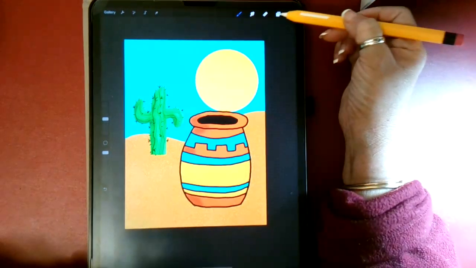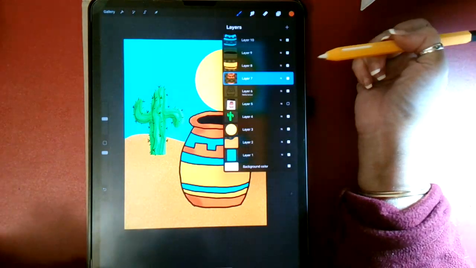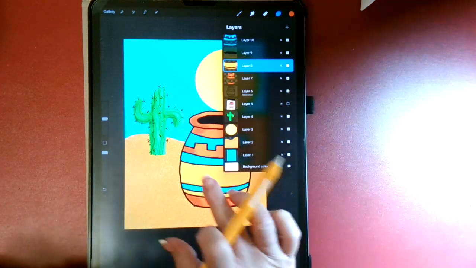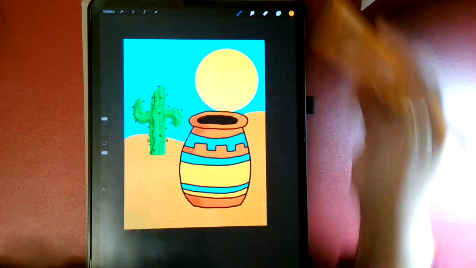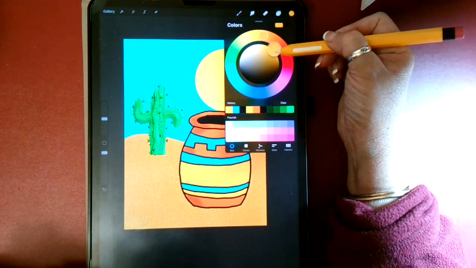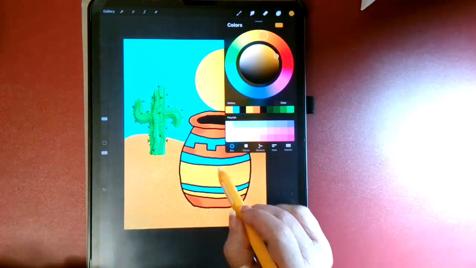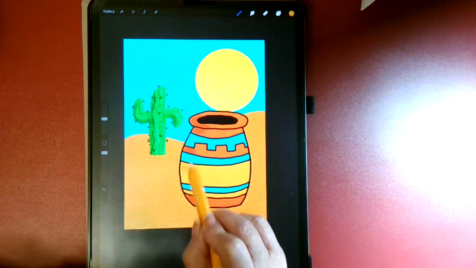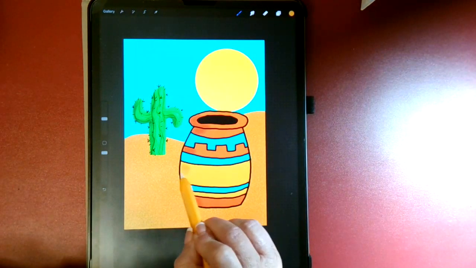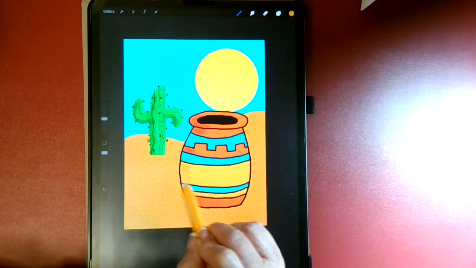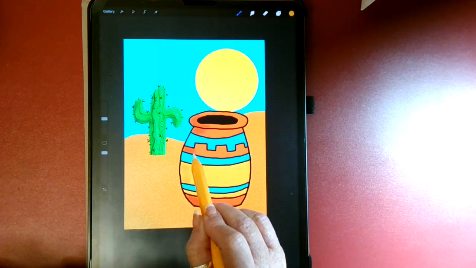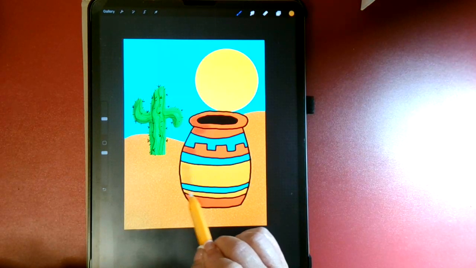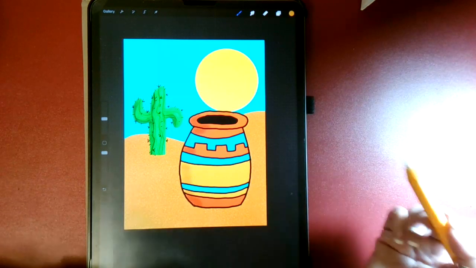Okay. I'm going to come back to my layers, keeping my brush the same. Now I'm going to go to the layer with the yellowish color. So I'm going to touch that. Come up to the circle, make it a little darker. I'm using the same brush. And I'm making the shadow come out to match the shadow here. So it should all come out like this comes out to here, this should come out. Okay, that's looking good.